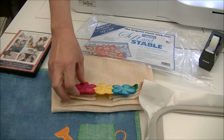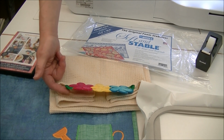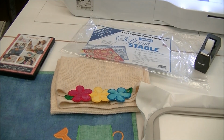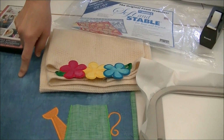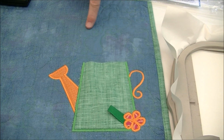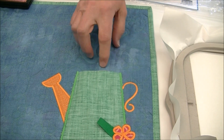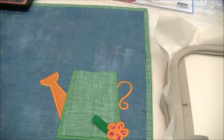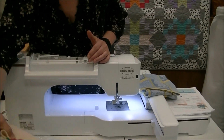So you'll see how it's a foam pad, so they're a little bit of 3D with a ribbon, and they're on the edge of a tea towel. Pretty cool. And then next time, I'm going to be showing you how to do a placemat. The quilting was done in the embroidery machine, and also take a look, the pocket is done doing the 3D applique as well.